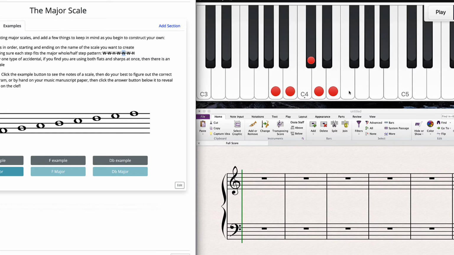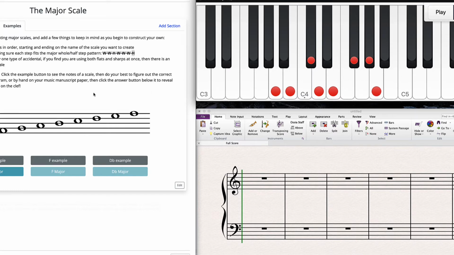Next whole step should be E to F. We can already see that that's going to be a problem. We're going to need to raise the F. Now we have a whole step, 2 keys there. So we're going to need that F sharped. Then we have a whole step again. F to G is a half step. We need it to be a whole step, 2 keys. So it's going to have to go to G sharp, as you can see here. And then finally, we need a half step at the end, G sharp to A, the A key. And now we're set. We have the right pattern.